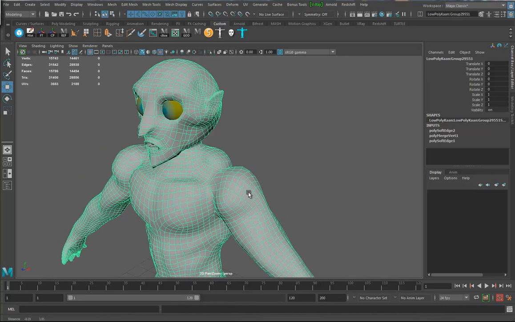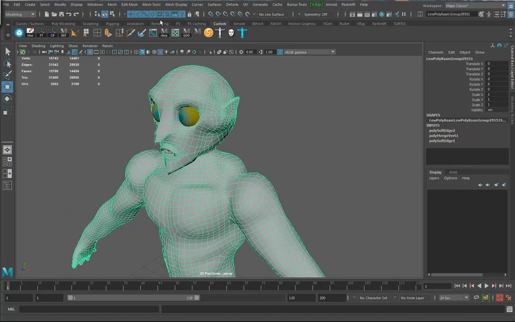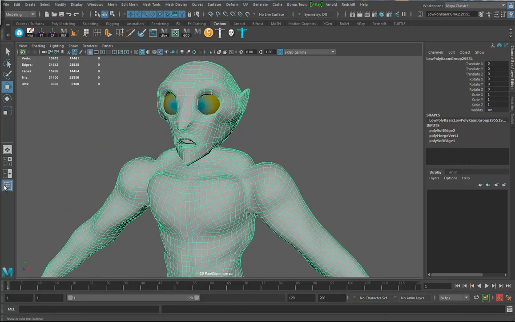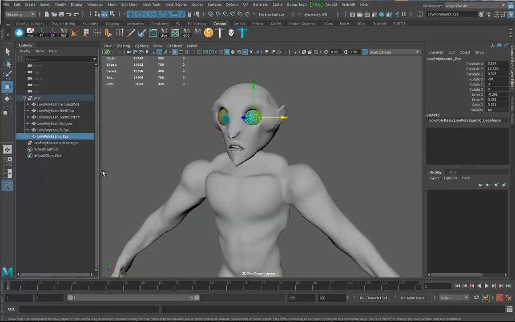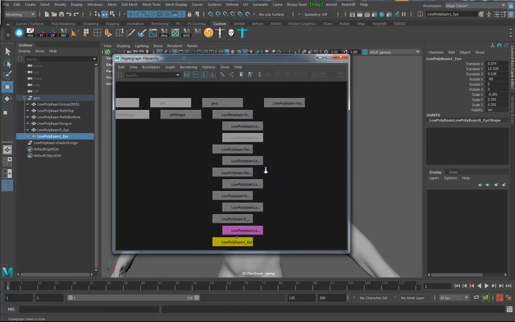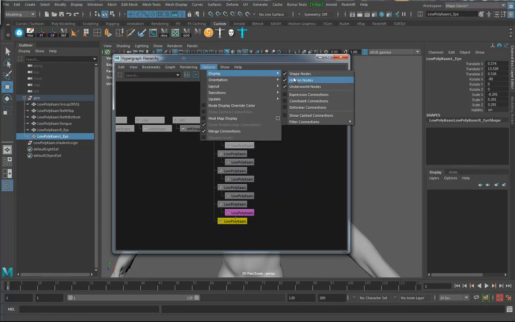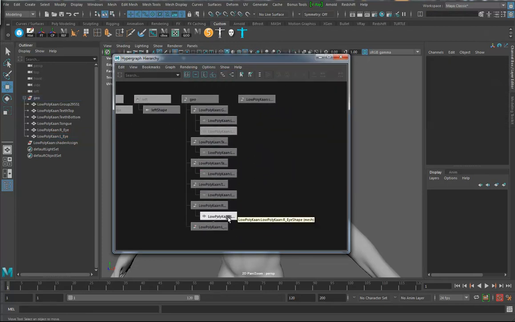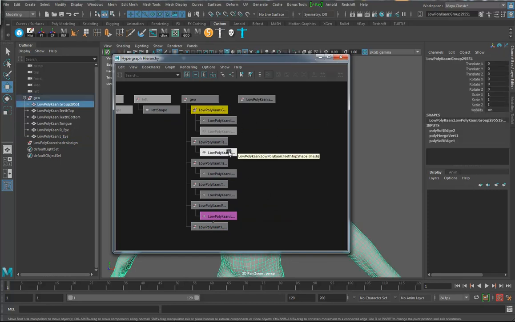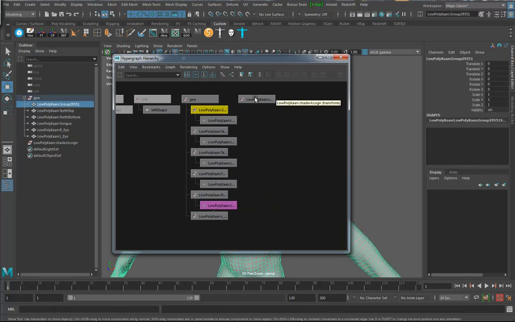And anything else I could see in here? Oh yeah, as I remember too, if I go to Geo, you can see the Geo group inside of the outliner. Again, it doesn't really show you everything. It shows you got a right eye and a left eye. But let's take a look over in the hypergraph. In the hypergraph, with options, display, shape, hidden, underworld nodes on, you can see there's a purple node. Uh-oh. That's just indicating some history, so Alt-Shift-D makes it go away.